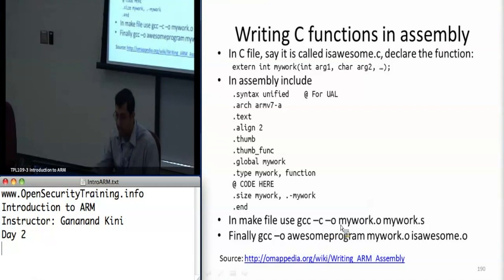And finally, to compile your code, you would write GCC -c -o, the object file, followed by the assembly file. And when you want to compile this object with your C code, you would say GCC -o, the binary name, followed by the object files. And as long as in your C code, you referenced extern int, that method with all the argument declaration, I guess, the function declaration, you just have to put it as an extern. And when GCC compiles, it will link the two together. Any questions so far?